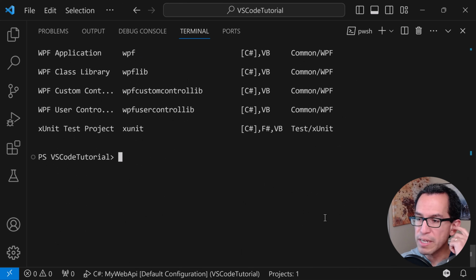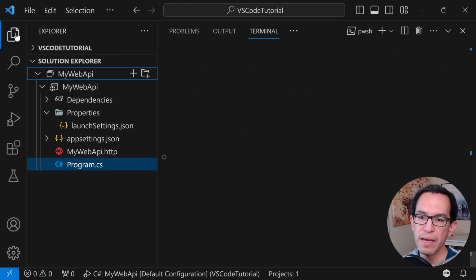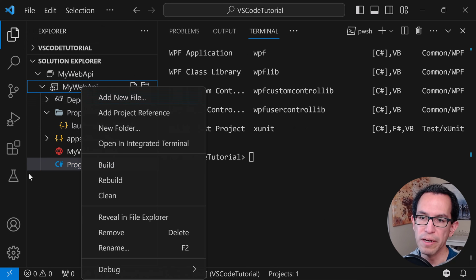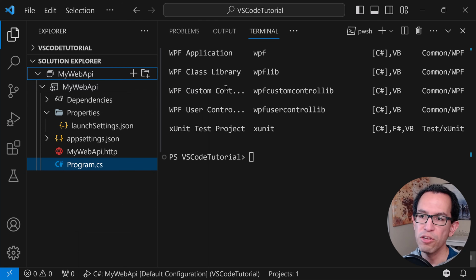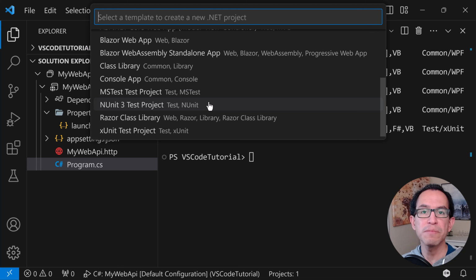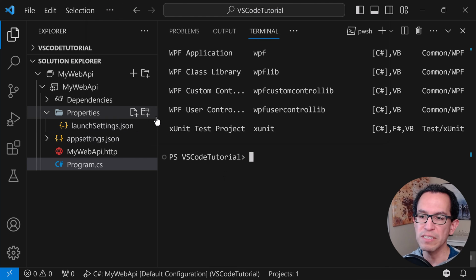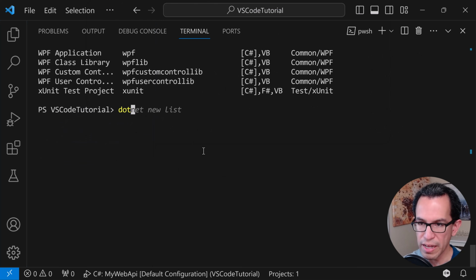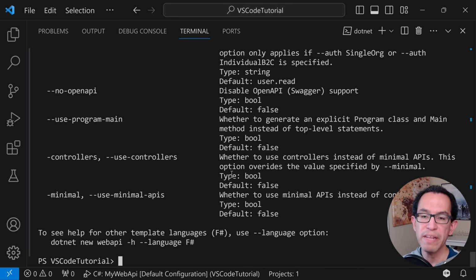And I think it's important to know that you can do this because when you create things by using the Solution Explorer, by just doing new, right here, new project, I mean, this is handy, but it's not going to offer you many options that you may want to specify for your project. For instance, if you wanted to create a dotnet new webapi, right? We can do here help, and you're going to discover there are many flags that you can use for the creation of your API, right?